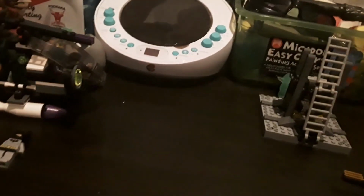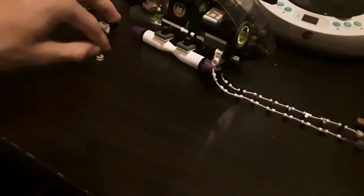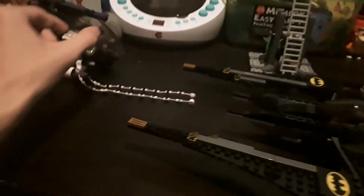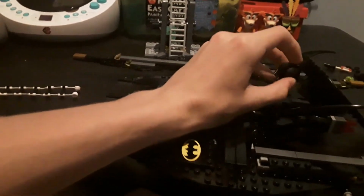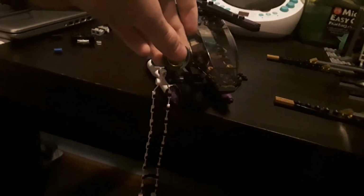Actually, before I get into what it looks like on the stand, I should mention the one gimmick, the rope ladder on here. If I move everything out of the way, if you put this on, you cannot perform this properly, just so you know. Now, you cannot do this in one hand, but you're supposed to fire it at this green thing here, and let's just say this actually does hit, which, as we all know, it didn't, but let's just pretend it did. And then I'm going to drop it on the floor in order to perform it properly. This goes down like this, and a rope goes down, and the Joker drowns and dies, and maybe gets eaten by Killer Croc if he's really unlucky, or sharks.